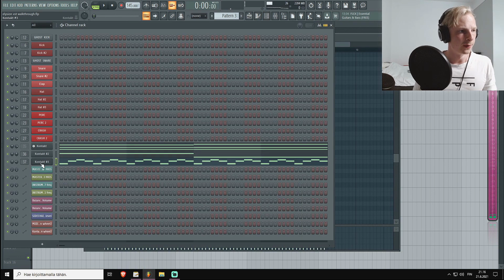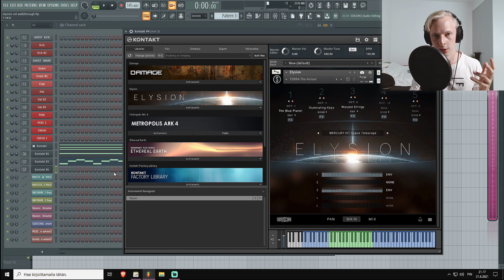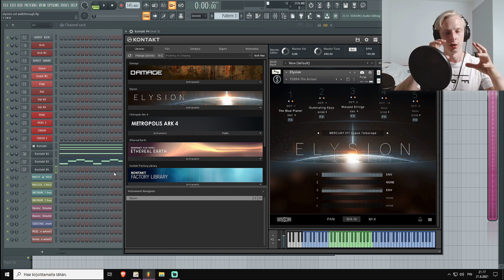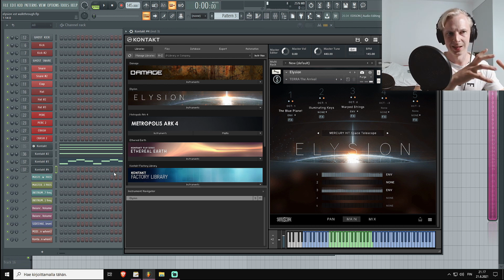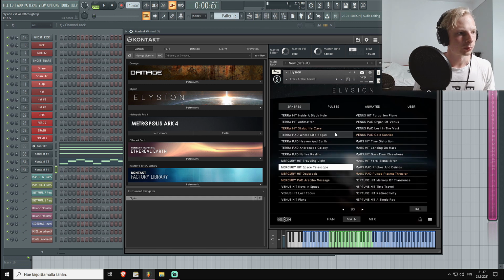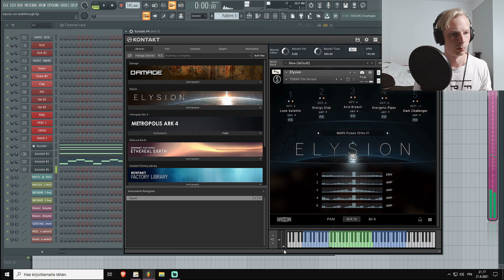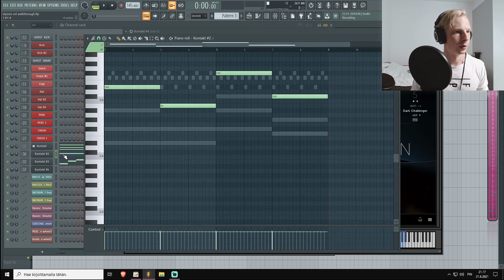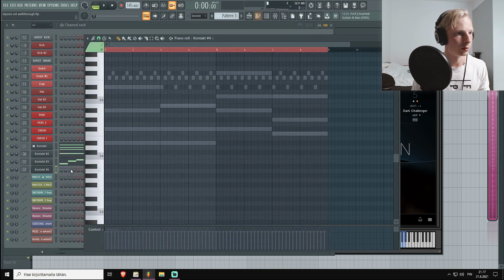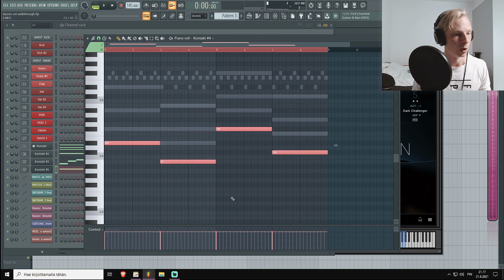Then we could try to find some sort of bass sequence. Usually when I'm creating tracks, I like to fill up the whole spectrum. So right now we have a lot of stuff going on in the middle. We could maybe try to find something bassy to fill out the low end, and maybe something to fill up the high end later. So let's try one of these pulses. And we will be using these bass notes, or root notes.